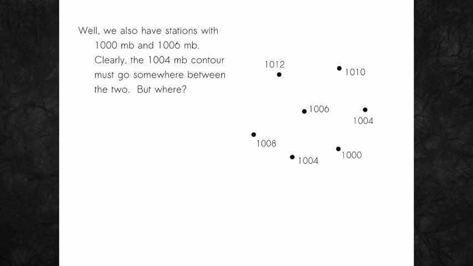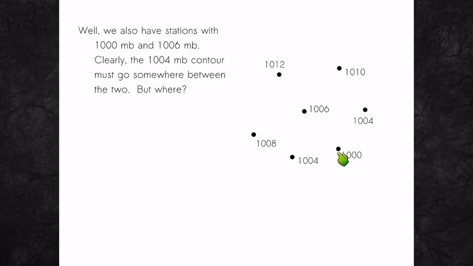So in this particular case, for instance, we have a pressure measurement of 1000 here, and we have 1006 up here. So the contour that we're interested in, 1004, is in between those two pressure values. So we know that the contour is going to have to pass somewhere in between those two stations. You can think of this as if you started in your car down here at this station, which was our Navasota station, and you're driving up towards Easterwood Airport. You start off down here at 1000 millibars, and that actually would be a big pressure change for that short distance, but you get the point.